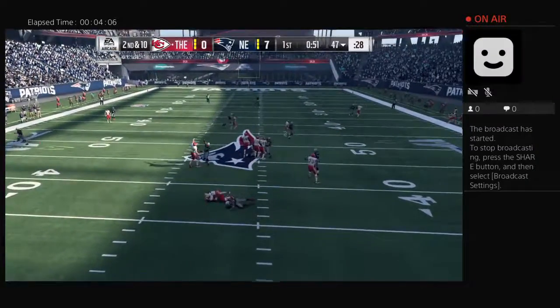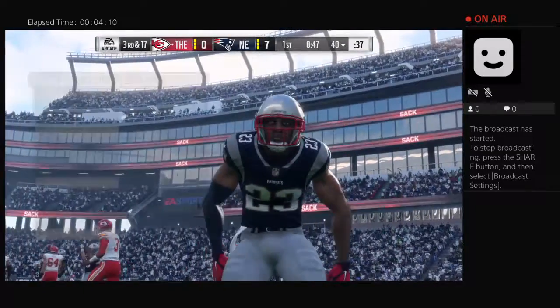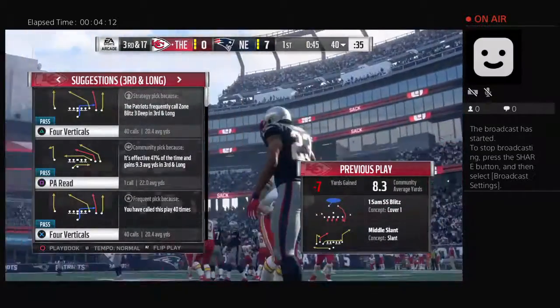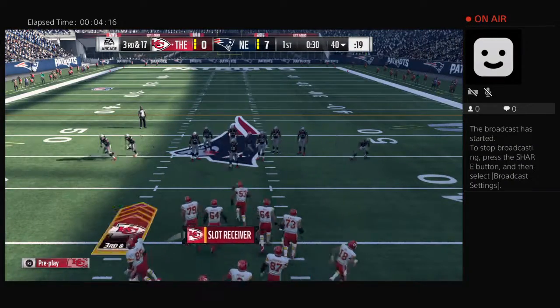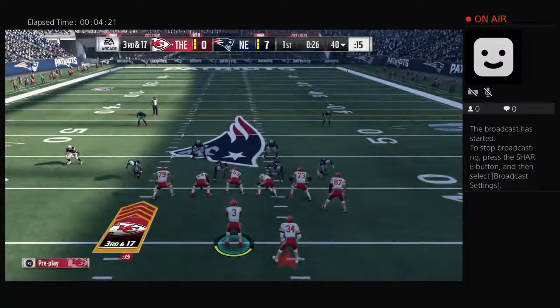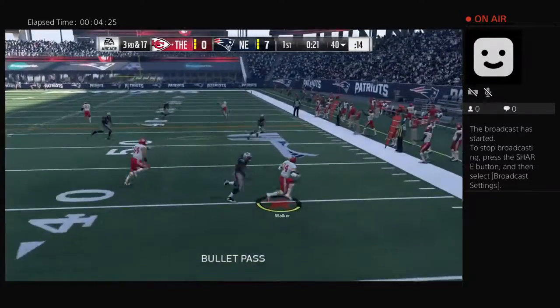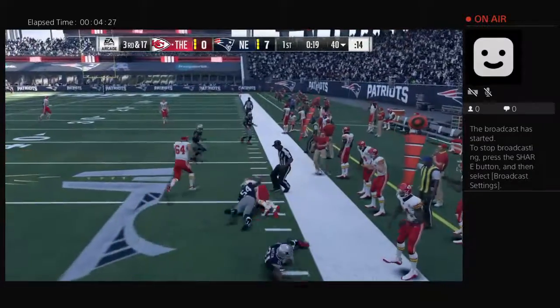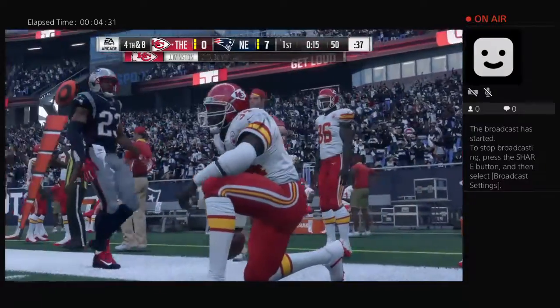Here's Winston. The Pats are going to get there. Down he goes. Partner, I know ball security is preached like crazy, but every now and then you've got to know when to get rid of the football and save a little bit of yardage if you're a quarterback. Because now if you're the offensive coordinator, what does it do if it was 3rd and 10 versus 3rd and much longer as it is now? Yeah, it changes everything in terms of play calling and the pressure you might expect to face on the very next down. Had to throw the ball away and save the yardage.